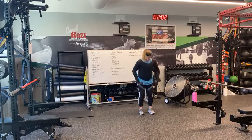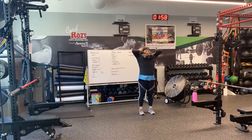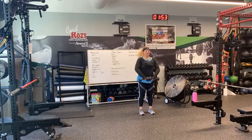Kickbacks for 10, upright row for 10. 2-minute warning, gang. 2 minutes to go. Way to get after it. Way to push through. Upright row. Back to round number 11. Start at the top. We're at 11.